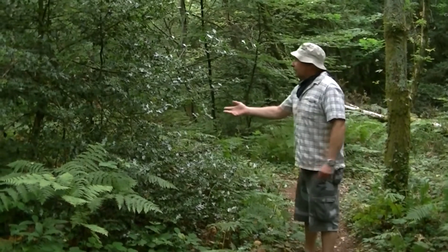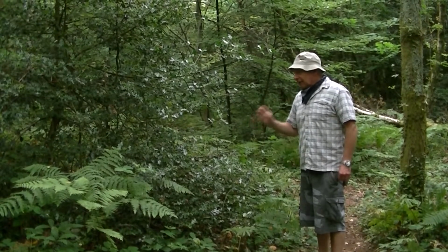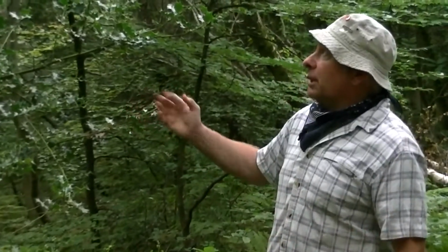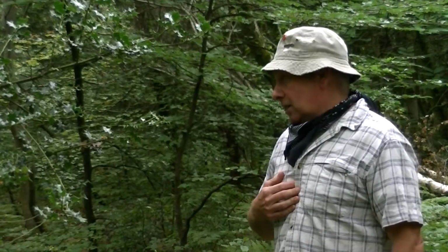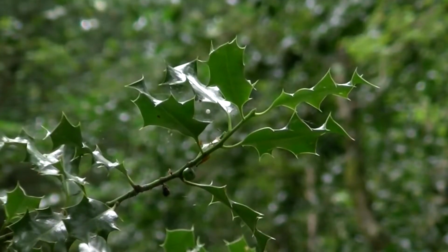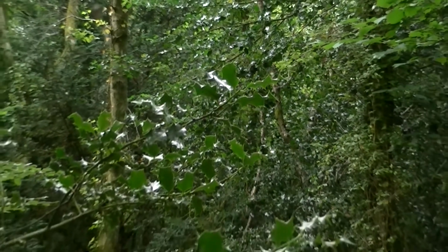The holly tree. Yep, often mistaken for a bush, but actually it's not a bush, it's a tree. And they've actually found fossil remains of the holly tree in the Jurassic time, in fossilised stone and that. So it's been around a long time. This has probably only been around 20 to 30 years, but I've got one at home, and I can tell you the stem is a big round circumference like so, and it's been there a good 50 years. A bit of history. Yeah, the berries come out in the later part of the year, birds eat them, but not for human consumption. Red for a reason, it's a warning, poison.